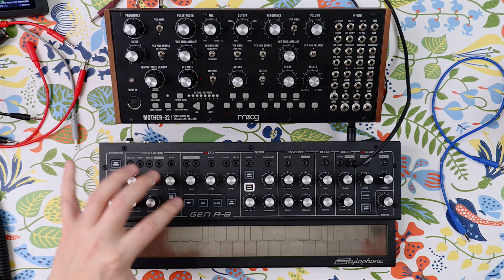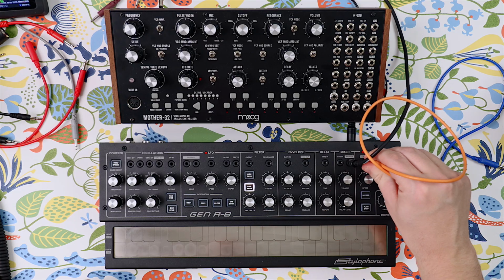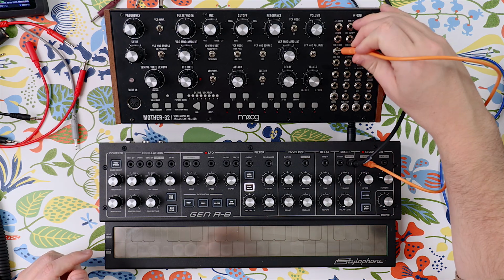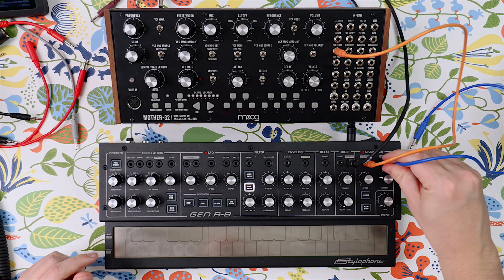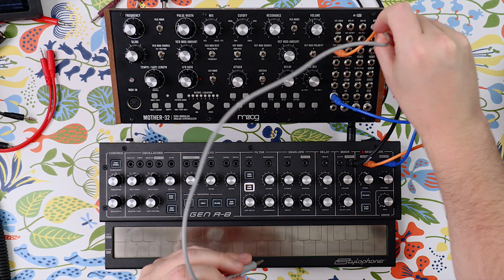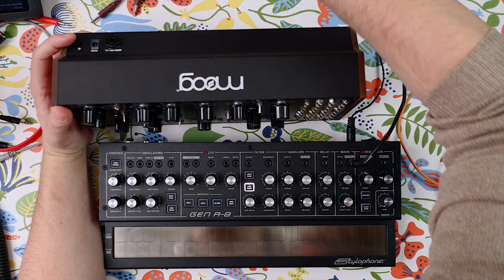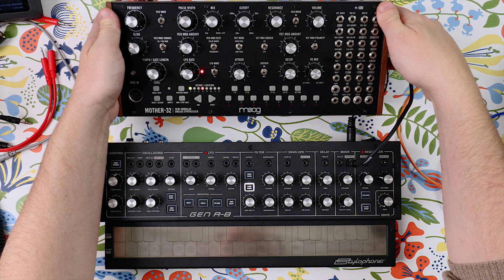The big point of a semi-modular is, for example, the ability to connect it to something else. So let's connect it to the Mother 32. We take the CV out into the 1 volt per octave here. We take the gate output here and connect it to the gate input here. And now if I connect the VCA out into the aux input, and let me just turn off the oscillators. And yeah, maybe I should turn on the Mother 32 first.